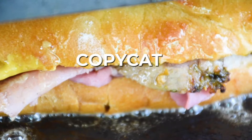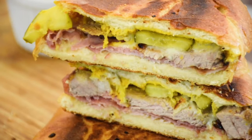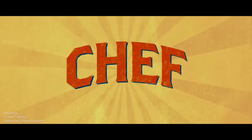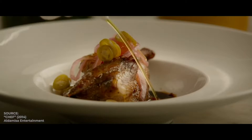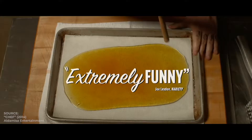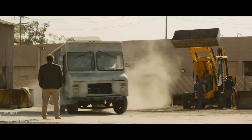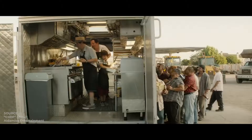Today we're making something that I've wanted to make ever since I first watched the movie — the Cubanos from Chef. If you've never heard of Chef, pause this video and go find a place to watch it right now. Rent it if you have to. It's hands down one of the best movies of the last decade, and not for the reasons you might think. The main plot revolves around Jon Favreau's character reigniting his love for food — it's a comedy-drama about reinventing yourself, learning to get back to the basics, and the overall feel-good theme of father-son relationship building, all from the back of a Miami food truck. The movie is loosely based on Roy Choi's involvement in the food truck industry, and Roy himself sent Jon Favreau to train in French culinary school just to prepare for his role in this movie.